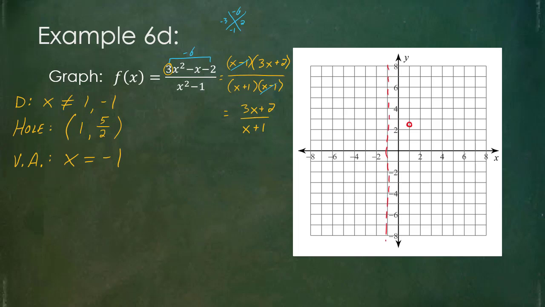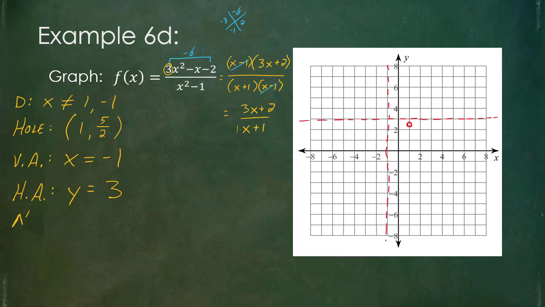Move on to horizontal asymptote. Let's see, the degree on top is 1, the degree on bottom is 1. So this one's going to be make a fraction with the coefficients. So on top the coefficient is a 3, on bottom it's a 1. So 3 over 1 would just be 3. So I've got a horizontal asymptote this time at y equals 3. So once again, just throw it on the grid as you find it.